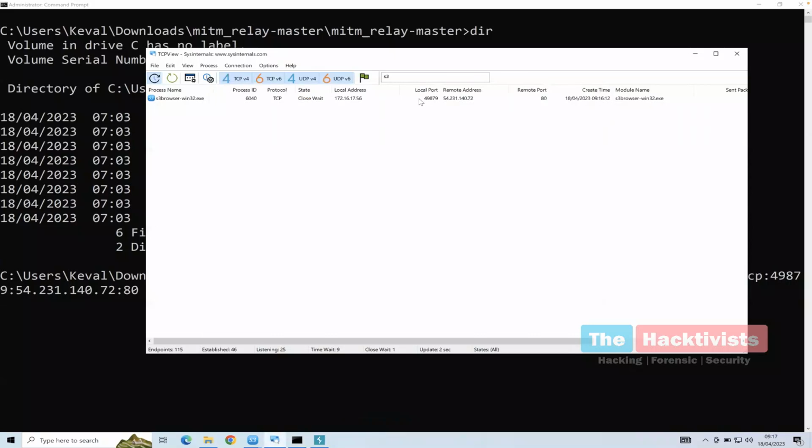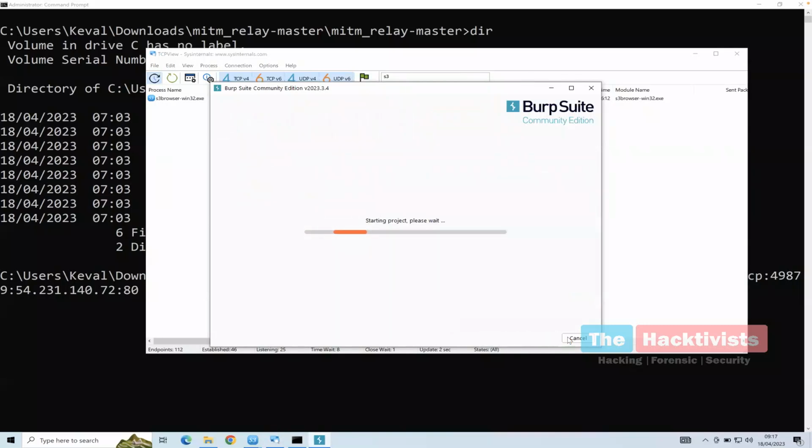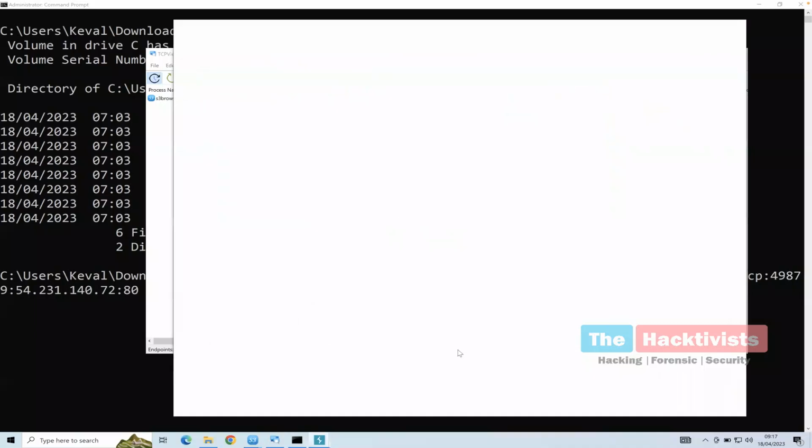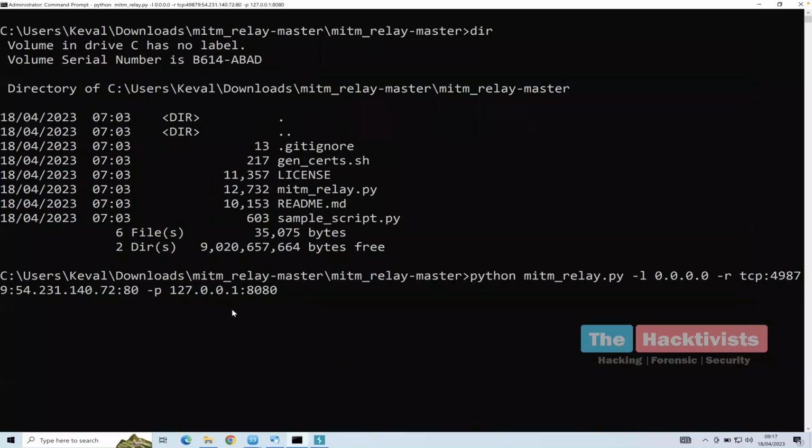One thing which you might face difficulties with, many times this local port might be different, or the thick client application might be utilizing a different set of IP addresses for connecting, right? So at that point of time, if your IP address has been changed meanwhile it tries to communicate, definitely your proxy is listening to a specific address which is no longer being used by your client application. So you might not be able to get the details at that point of time. So you need to again change your command and then again do that, right? So all those things might be there.